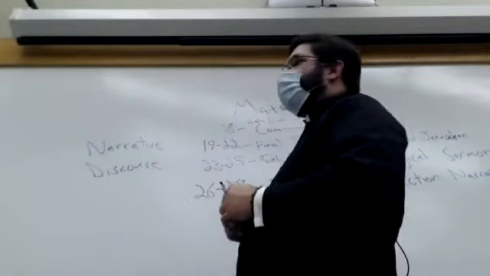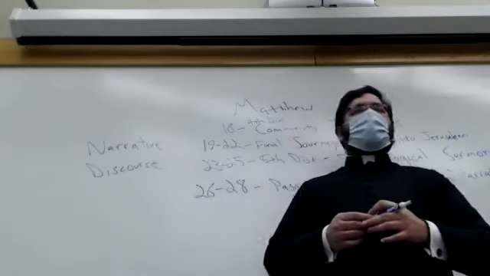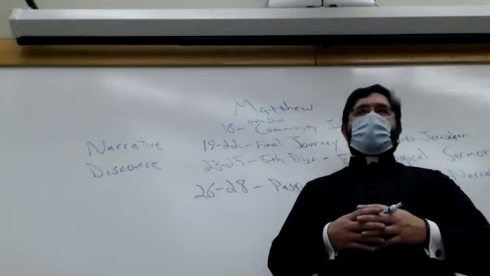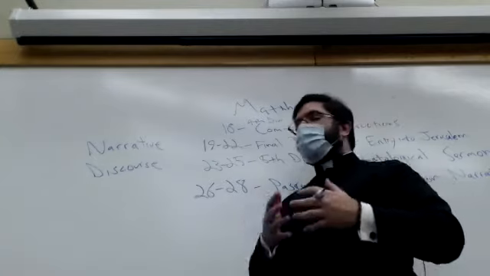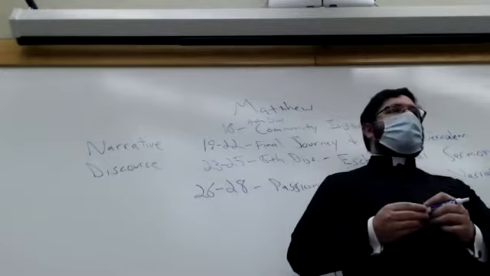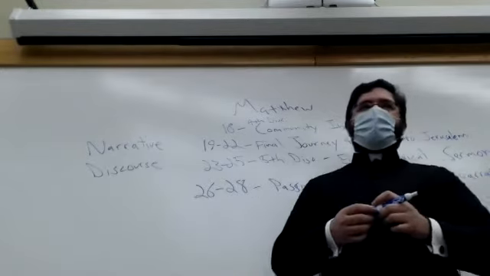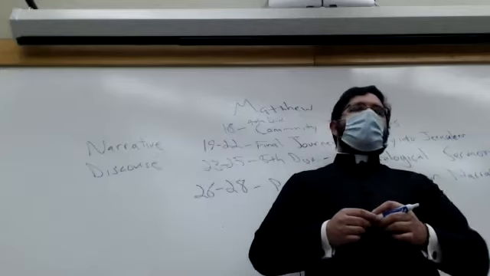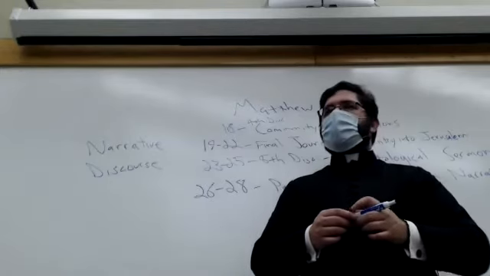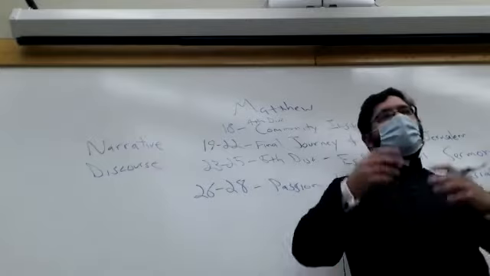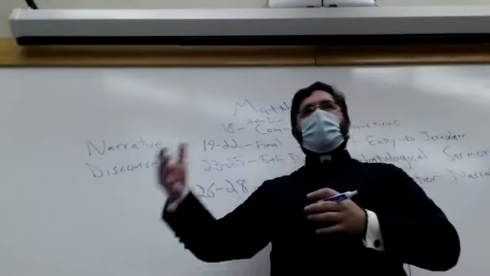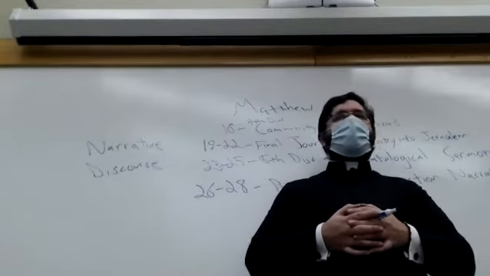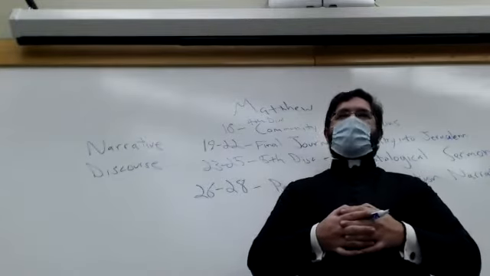27 is the last day of his life, what is commemorated as Good Friday in the Christian calendars, where he is brought before the Jewish High Council, is charged with blasphemy, condemned by them, taken to the Roman governor. They convince the Roman governor to execute him. He is tortured. He is dragged out of the city. He is crucified. He suffers for a period of about 3 hours and then dies on the cross and is buried.